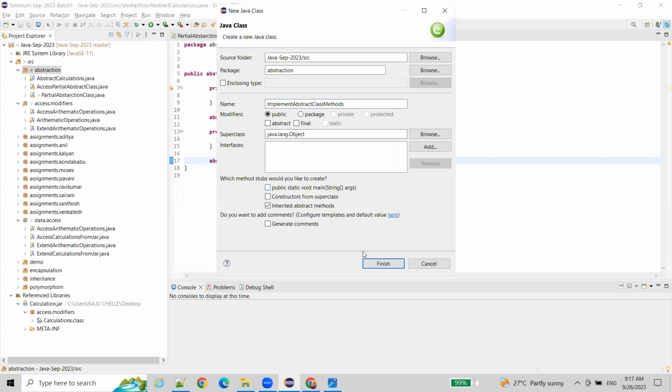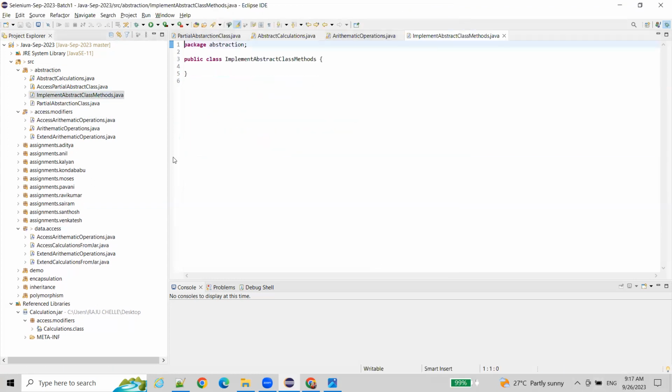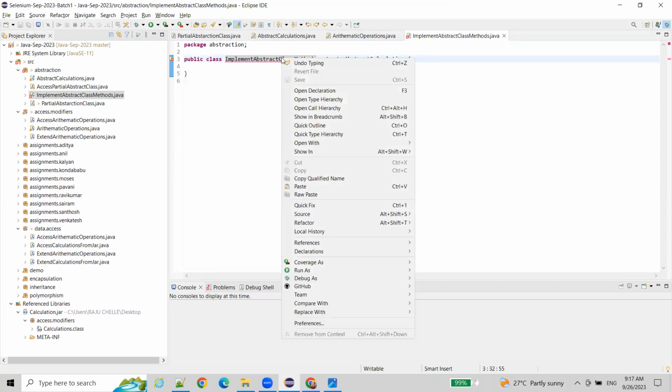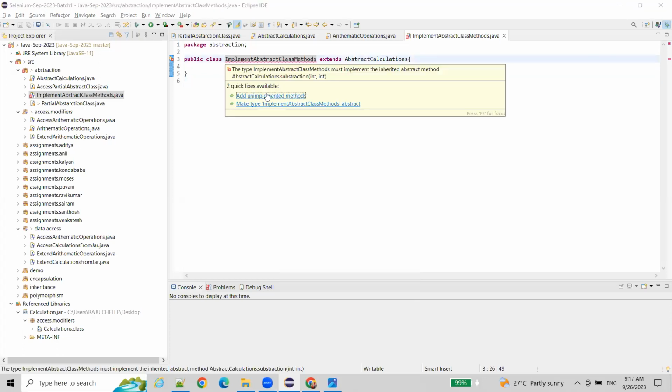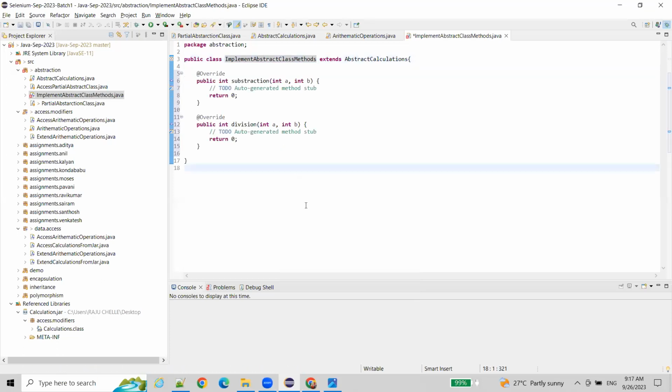I don't want any main method. Here I extend the abstract class to implement it. Whenever you want to extend an incomplete class, you have to implement the unimplemented methods, so add unimplemented methods.